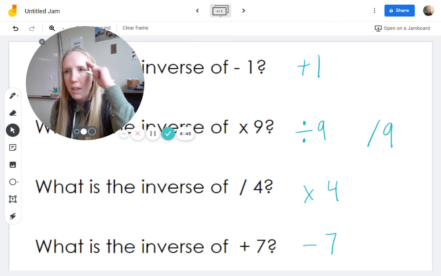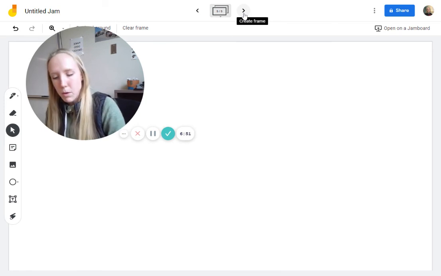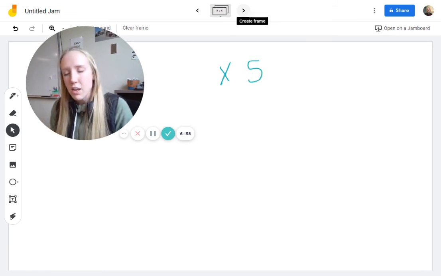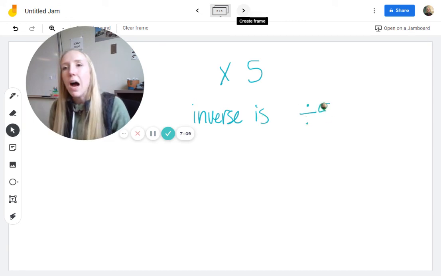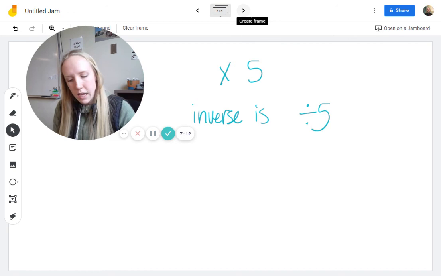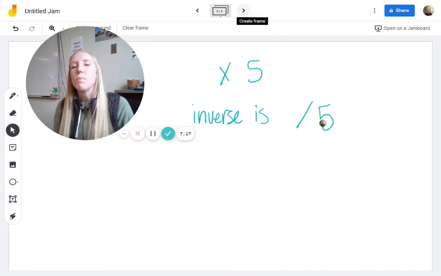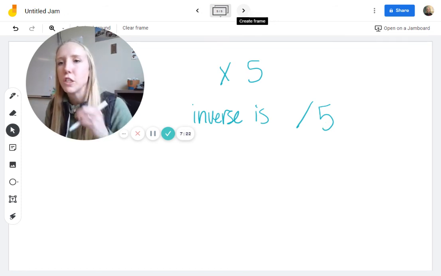The other thing to pay really close attention to is that you do have to be careful of the symbols. Remember that if you see something that says times 5, the inverse of that can be written as divide by 5, but how I write it in these problems is like this, with a slash to show divide. So be careful. Know that the slash means divide. We've talked about that before, but just to refresh your memory.